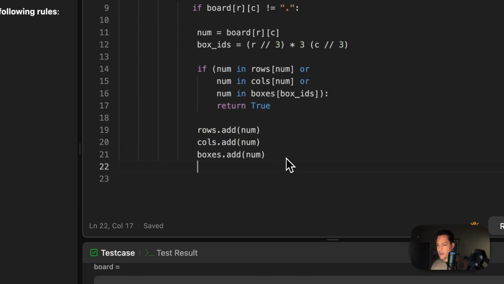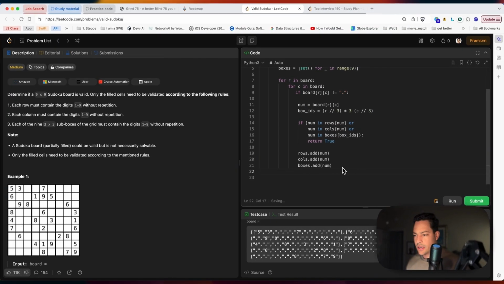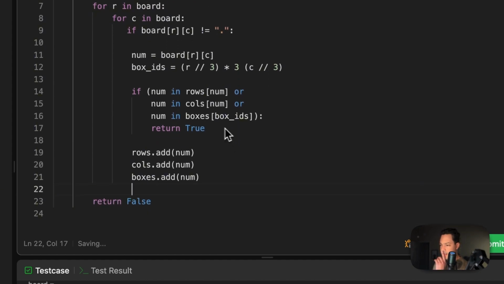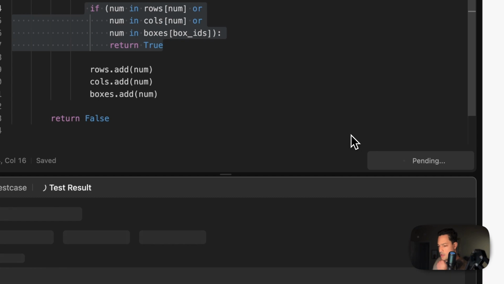And if we go through all that and nothing happens, we can go ahead and return false. I believe this is it, but I'm not so sure about this section right here. Let's just go ahead and see if that works.